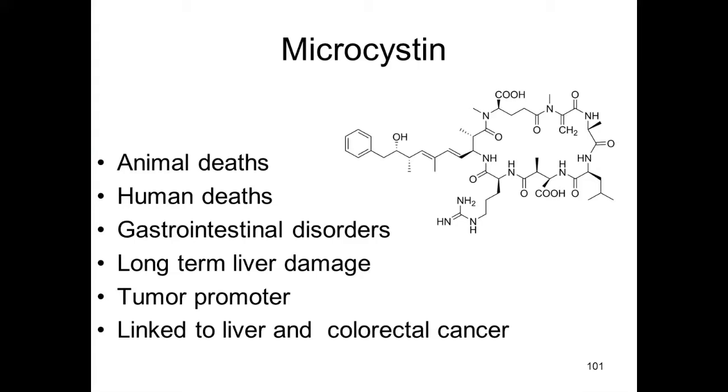Well, once scientists started studying the biochemical mechanism of this toxin, they discovered it can also lead to long-term liver damage. It's tumor-promoting, can lead to liver cancer, and so on. Suppose microcystin did not cause any immediate effects, did not make people sick, or did not lead to death, only led to cancer, things like that, long term. In other words, you don't see a health effect until 10 or 20 years later. We would have never discovered that toxin. Just because by then people moved around, animals moved around, they're dying at different times, places, and so on. It's very hard to discover a toxin like that.